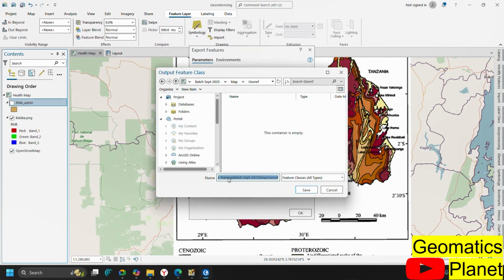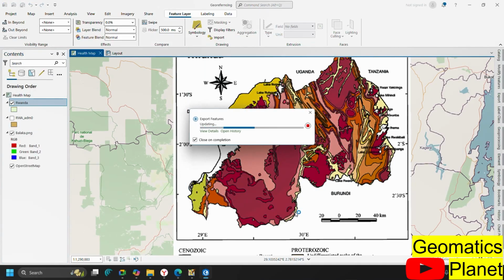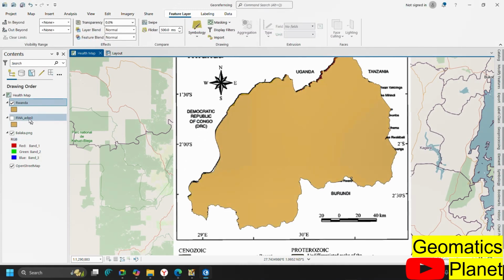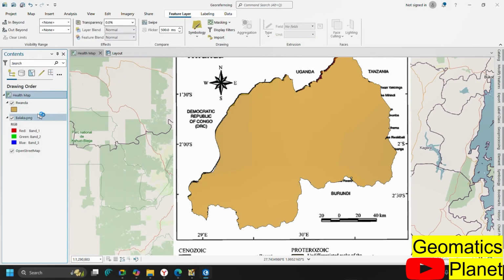I'm going to type it as Rwanda. On that Rwanda, I'm going to save it here. So this is the Rwanda shapefile. I'll click OK, and that's going to export this shapefile, because I don't want to touch the main shapefile, because if I edit it, that's going to affect my main shapefile. So because of that, I'm going to remove this admin one, leaving Rwanda.